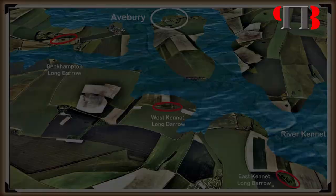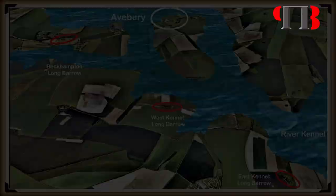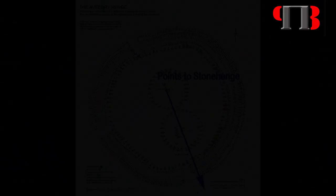If we now apply the same groundwater table adjustments demonstrated in our hypothesis, we are left with a landscape rendered unrecognisable by groundwater, as the Avebury circle becomes an island. The most remarkable thing is that Avebury now looks like a sister site to Old Sarum — both are perfectly round islands surrounded by groundwater, both have two inner circles and are aligned to Stonehenge via its moated station stones.